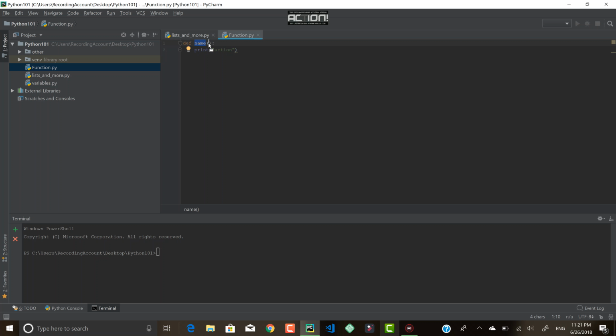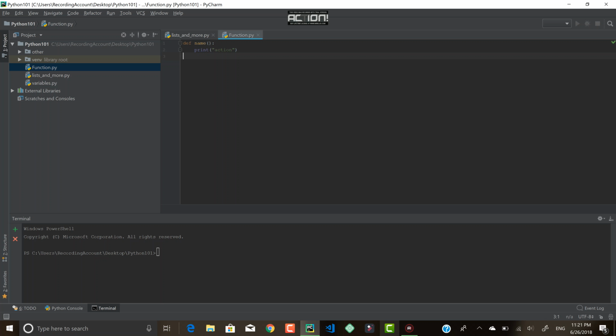The parentheses: whatever goes inside the parentheses are actually the parameters for the function. A function with parentheses with nothing inside of them means that there are no parameters, and it's just a function that doesn't take anything but just outputs something. And then the fourth and final thing is just the action of the function.